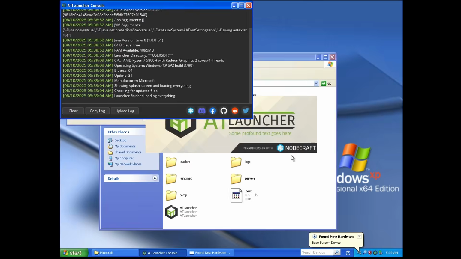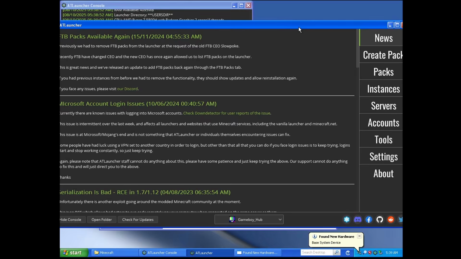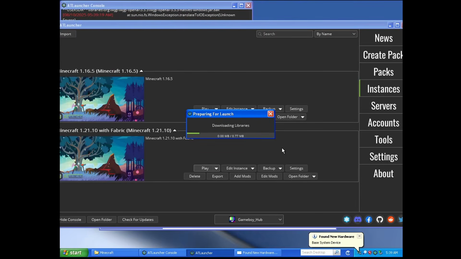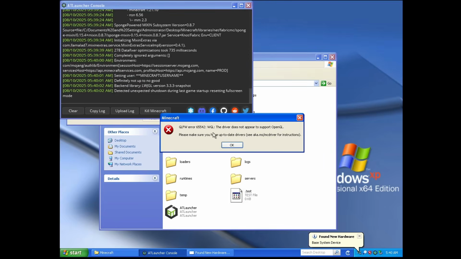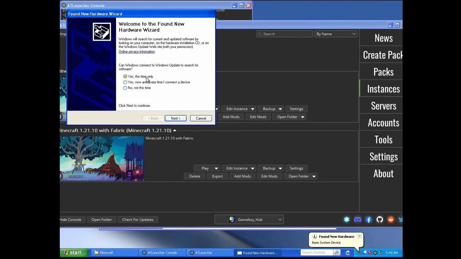Everything is much slower now, of course, but that is to be expected. So here we have the launcher. So let's go for instances and let's click play right here and see what happens. And now we get an error. The driver does not appear to support OpenGL. So this is a little bit of a different error message. So yeah, I guess uninstalling it didn't really work. Let's see what it says on found new hardware.